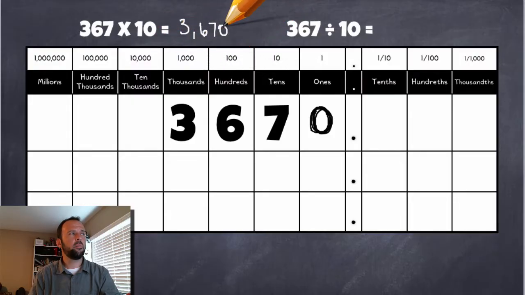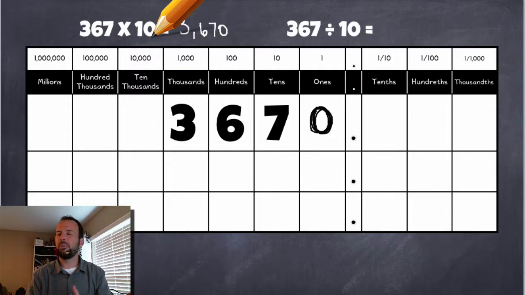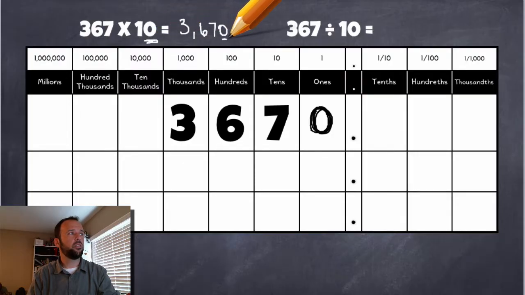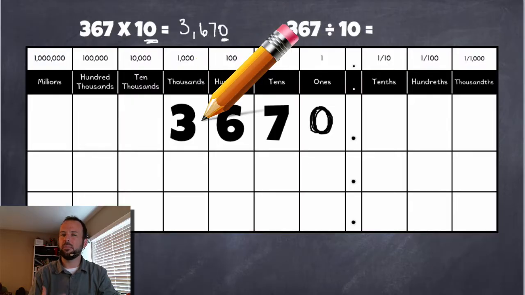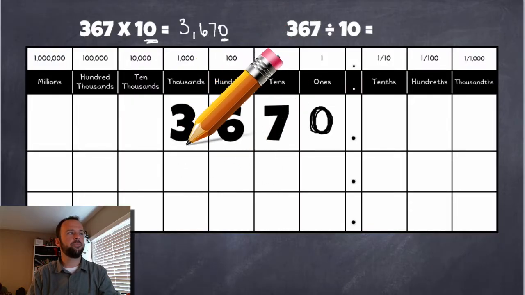Now, what do you notice about this number and maybe what we're multiplying it by? Do you notice any patterns that have developed? Anything that can help us visualize this and make it easier to compute? Well, what I'm noticing is that we multiplied by 10, which has one 0 on it. And look at this: now we have one 0 on the end of our answer. That's interesting. Let's keep an eye on that as we move forward and see if that repeats itself, if maybe that's a pattern we can use. All right. So that's cool enough.